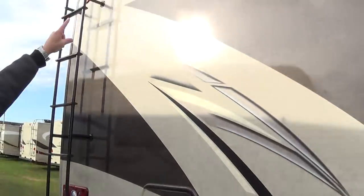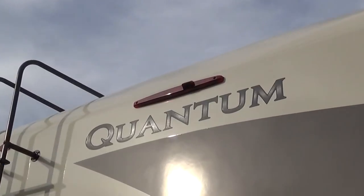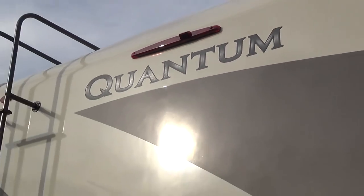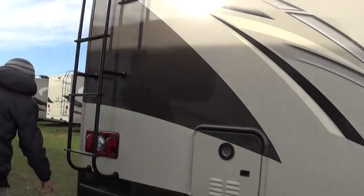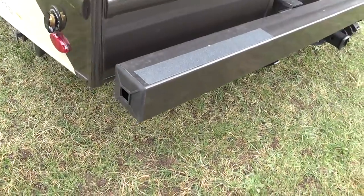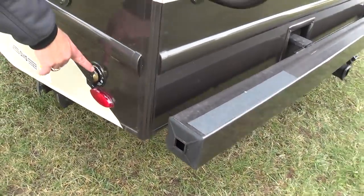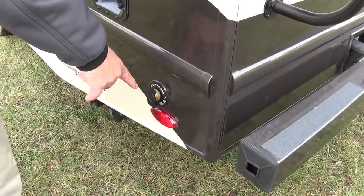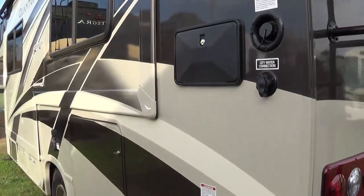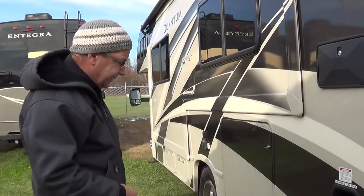Also in the back, if you look up there in the light, that's for your backup camera. So when you have it in reverse, it'll show you back here. Also in your bumper, you have caps on either side, so you can store your sewer hose on the inside there. This is your black tank flush. What you do is take your hose, hook it up to that, open up your black tank, and it's got a little filter, so it'll go around and clean out the black water tank for you.